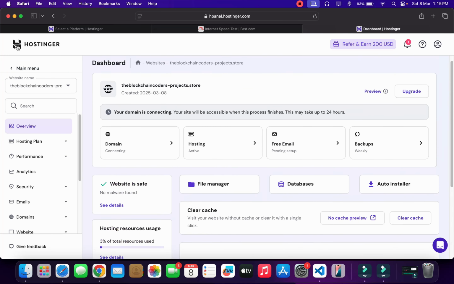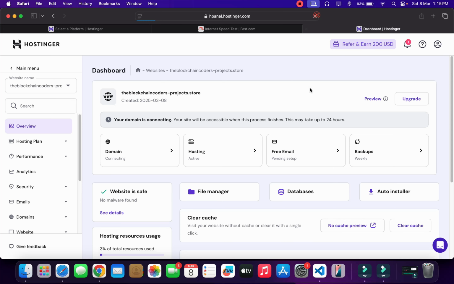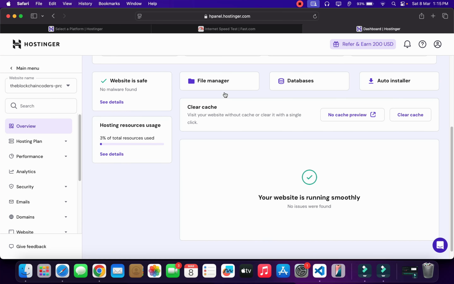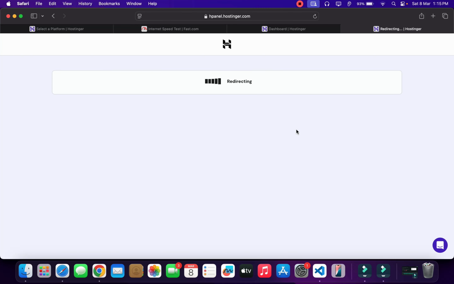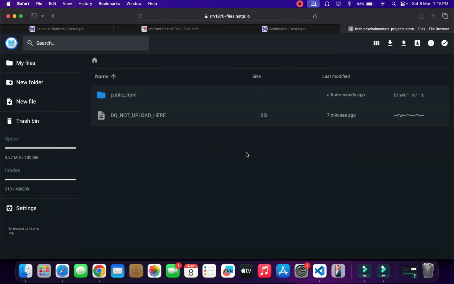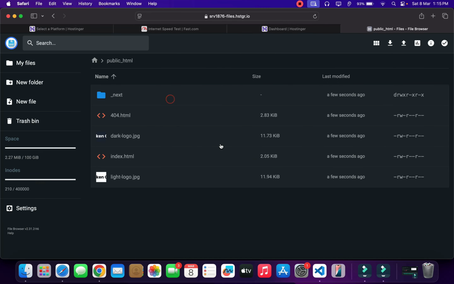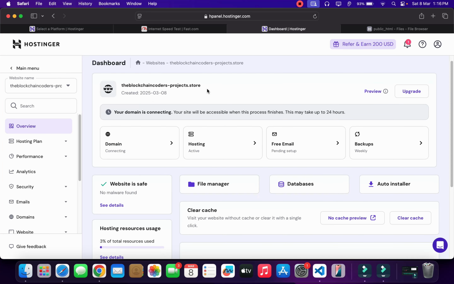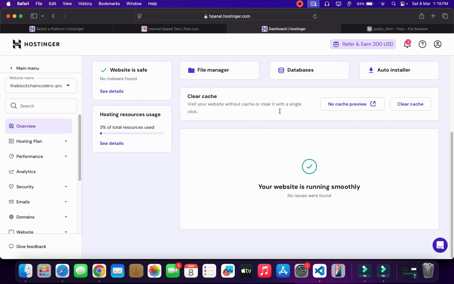Now let me give a quick reload, and here we have uploaded that. Now come back to the packages and the file manager, and you will find the files we have uploaded successfully. It's reflecting here, inside the public folder. Got it? So this is the one thing you have to do. Now come back to the dashboard. I have to wait at least 24 hours to get it activated. Once it's activated, the website is live and you are easily able to interact and make transactions.